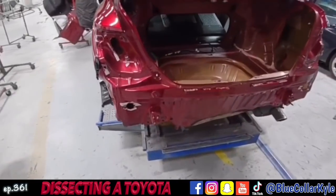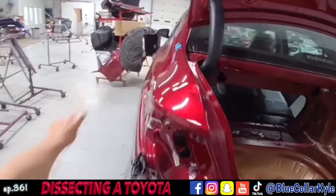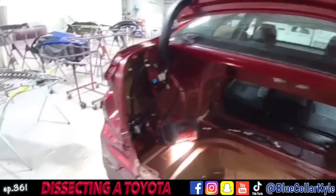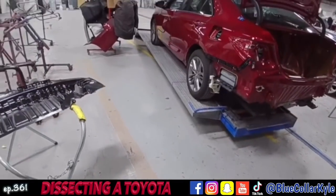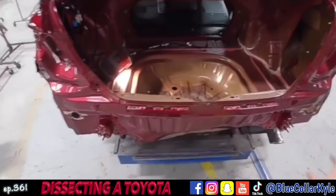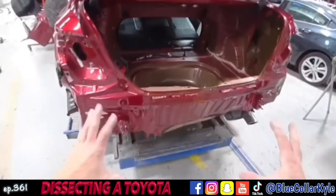Whenever everything shifted, it shifted enough to actually cause a buckle in each quarter panel. Real minor, but it did buckle them from everything shifting and it put some tension on both of those quarter panels and caused them to buckle. So I'm going to go ahead and put this car in clamps, clamp it down to the bench, and make some measurements back here to see where the frame's sitting. Make sure it's not off. Then after that, I will go ahead and get this rear body panel and trunk floor cut out and start fitting my new parts up.